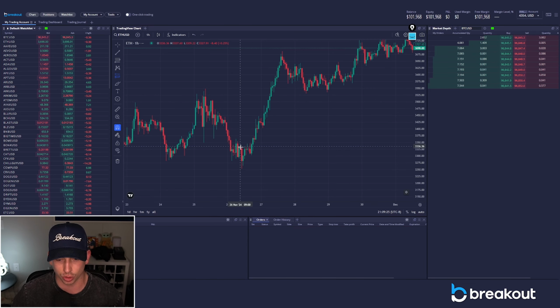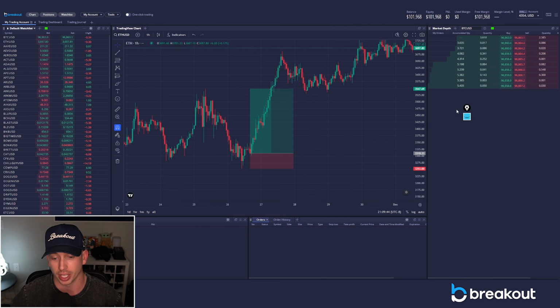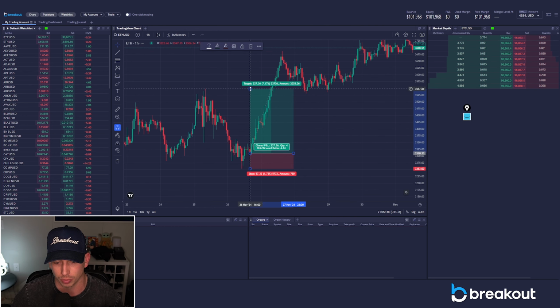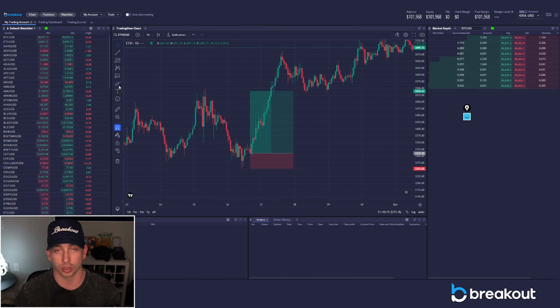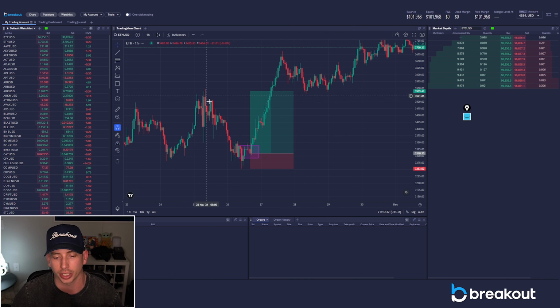Let's assume we took a long off of this breaker, right? The up candle for the down move that took out a swing low, and you get a nice little retest there. So initially your trade was from this level to this level. So your stop is at this low and your target is at this high. The initial reward to risk for this trade, let's just move this a little lower just for easy math. So let's assume you're taking this trade on Ethereum here. So you're entering off of this breaker, the up candle before down move that took out liquidity, and you're entering on the retest and you have your stop at the swing low here. The initial risk to reward ratio for this trade, right, is 4, right? So for every dollar you're risking, you potentially are going to make 4. That is the RR ratio to begin the trade.